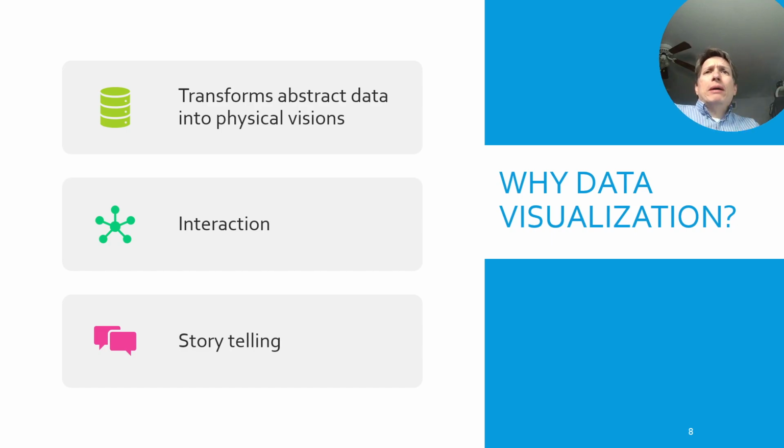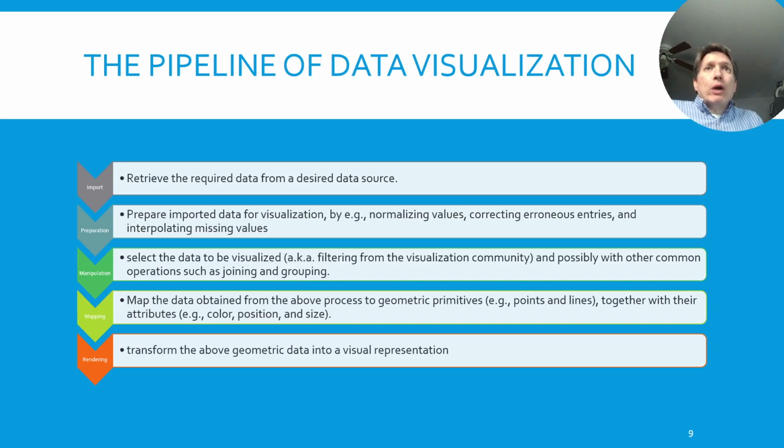With that in mind, when we think about data visualization, there is a series of steps that we need to follow in order to obtain it. And that's what we call the pipeline of data visualization. The first thing that we need to think about is how we're going to import the data, how we're going to retrieve the data from where it's stored.